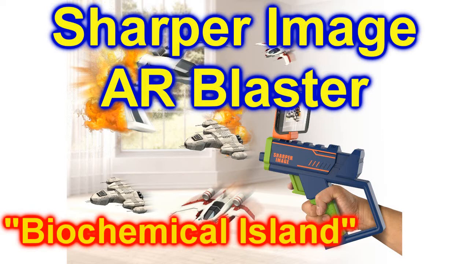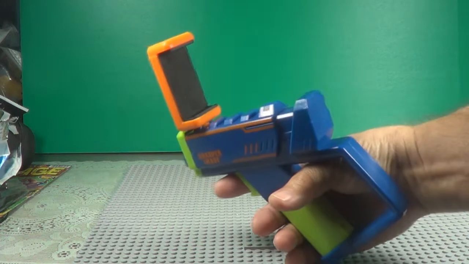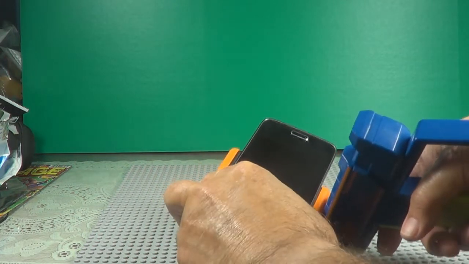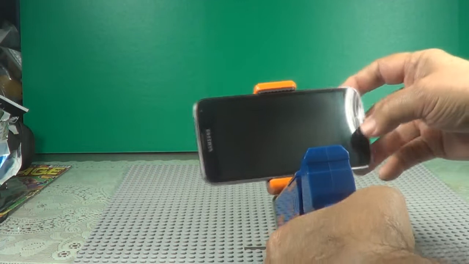Today we're going to play another one of the Sharper Image AR Blaster games. This is called BioChemical Island. Boy, that sounds scary. And this is virtual reality, so you just move around to see things. There's your gun. Put your phone in right there. Turn on the gun.